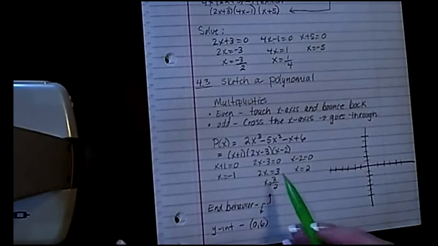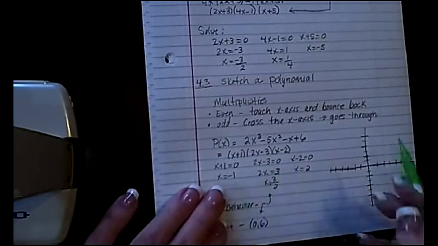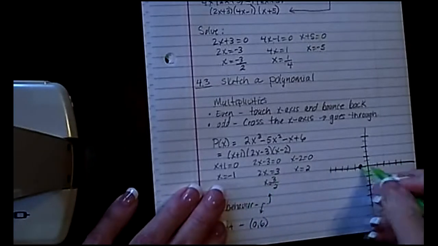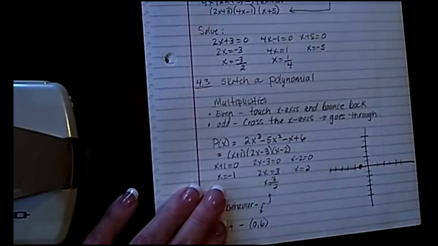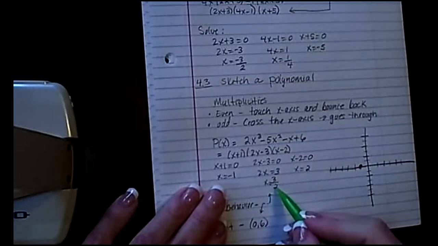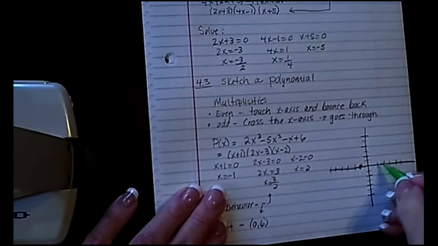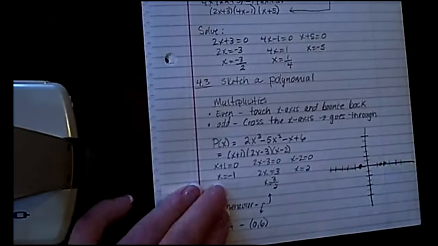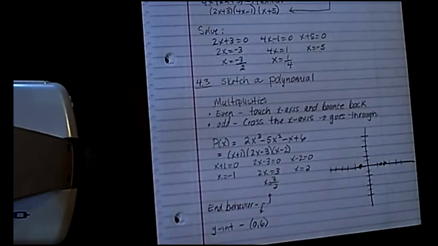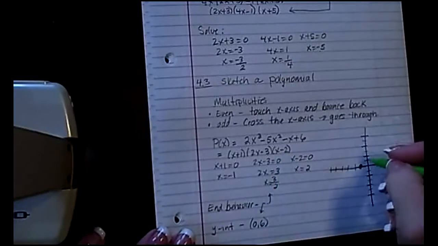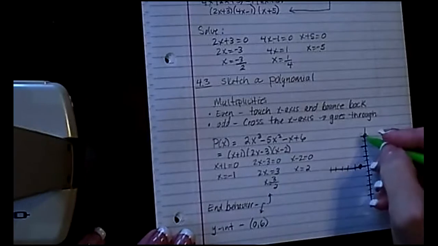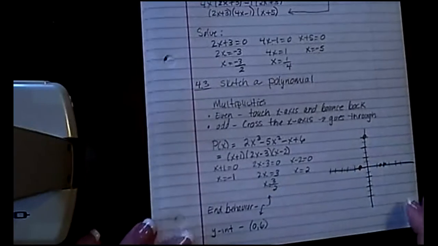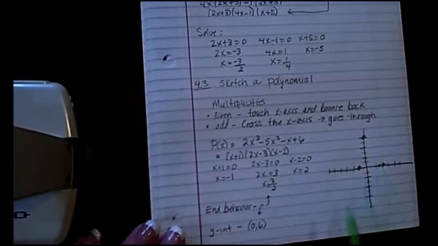We know that, let's mark where our zeros are. So x equals -1. So I'm going to have a 0. That means it'll either go through or touch there. Okay. A positive 3/2 is 1 and 1/2, so somewhere in here, approximately. And then x equals 2. So really close. My graph's really close there. So it's probably not going to look great, but that's okay. And then we know that it's going to go through the y-axis at 6 here. Okay, so those are kind of the points we know. This is going to be kind of hairy right here because it's really close.